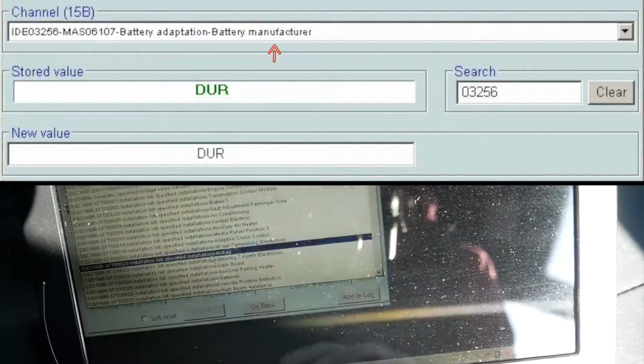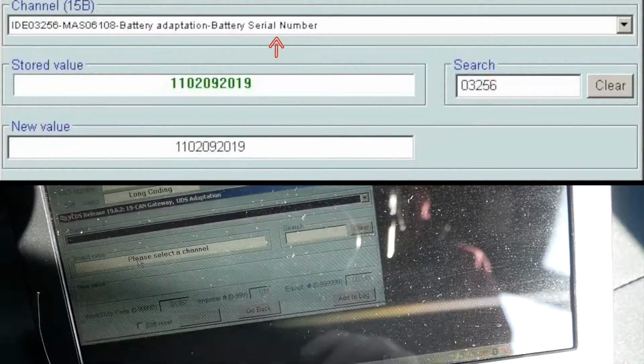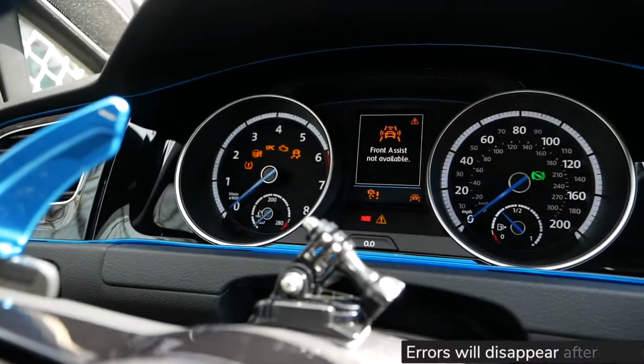Manufacturer, I went with Duracell, so the first three letters. And the serial number, I just went ahead and made up 10 serial numbers. You could go ahead and choose whatever numbers you want.